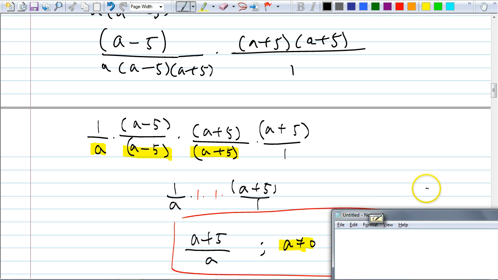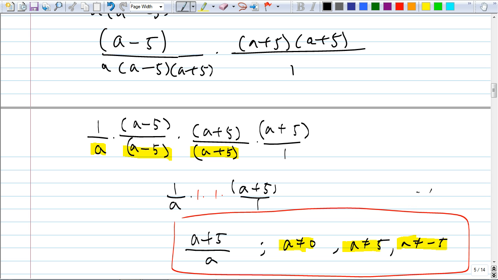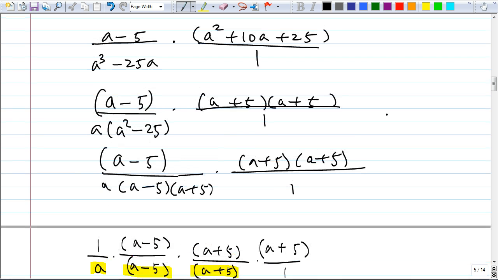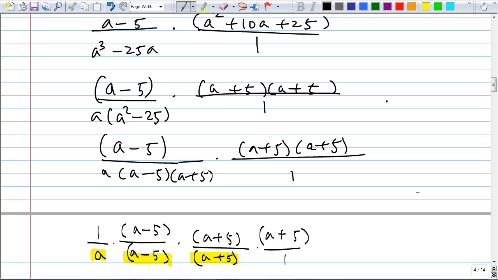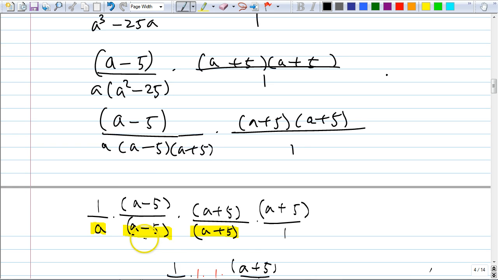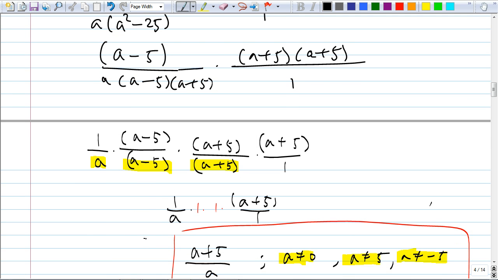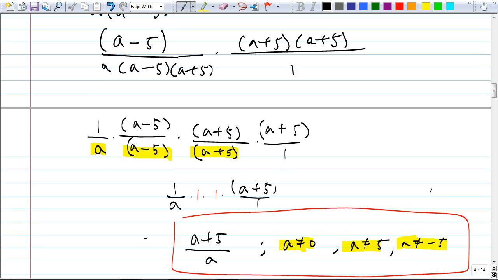Yes, sir. What do you mean by the original? Because when you say original, I think you mean what you very first start out with. Oh, right. You're right. Original meaning, yes, this very first one, but in order to know what your restrictions are, you factor out the denominators. So maybe I should say the expression before you cancel everything out. That's what you need to look at. Is that okay? That's what I mean by original. But yeah, it has to be factored, otherwise you don't know what your restrictions are. Is this okay? Any questions? All right, so let's look at the next one then.